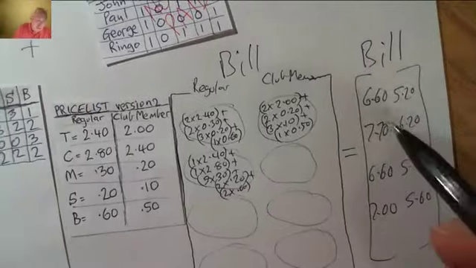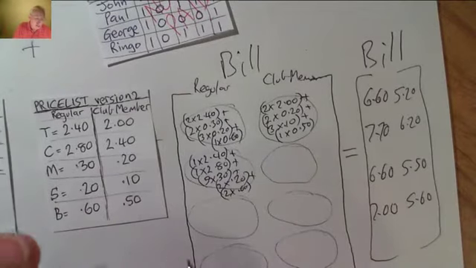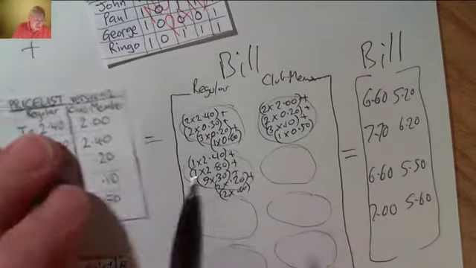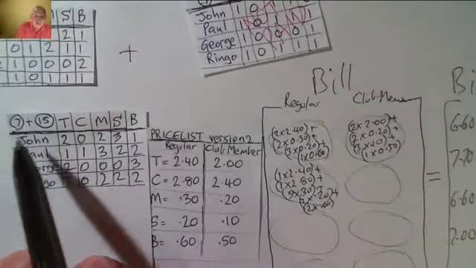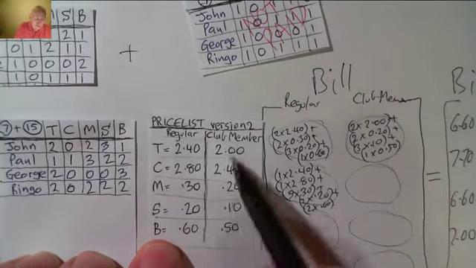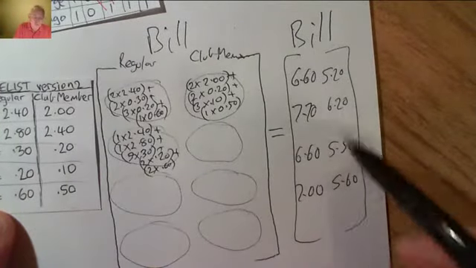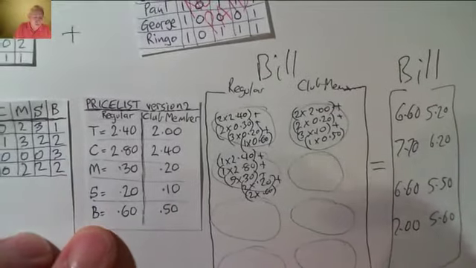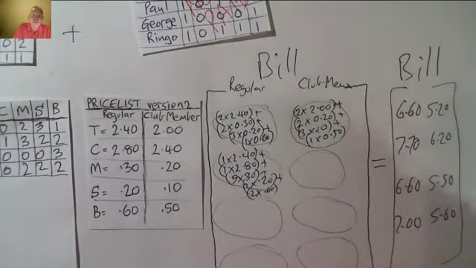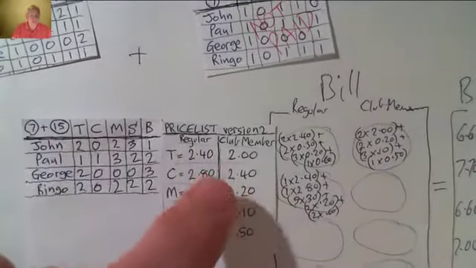So here's a situation where I'm able to take a quantities matrix, which is this one here, multiply that by a price list matrix, and the price can have more than one column, and we end up with a bill matrix which has got more than one column as well. And that's quite a sensible thing to do, and it makes sense that we would be treating the information in our tables like this, in terms of taking things and multiplying them.